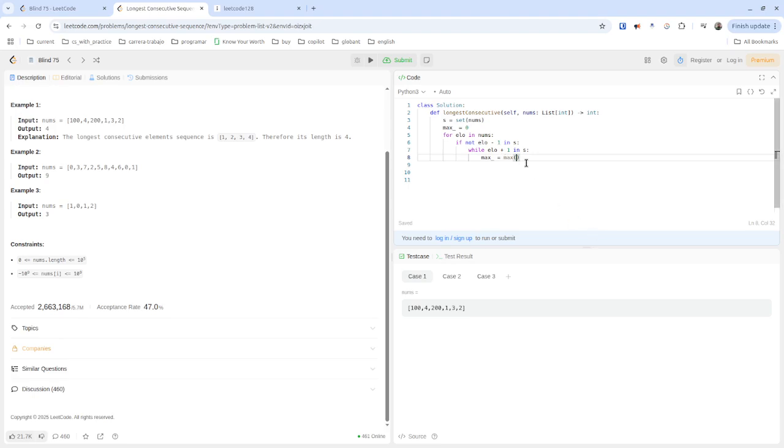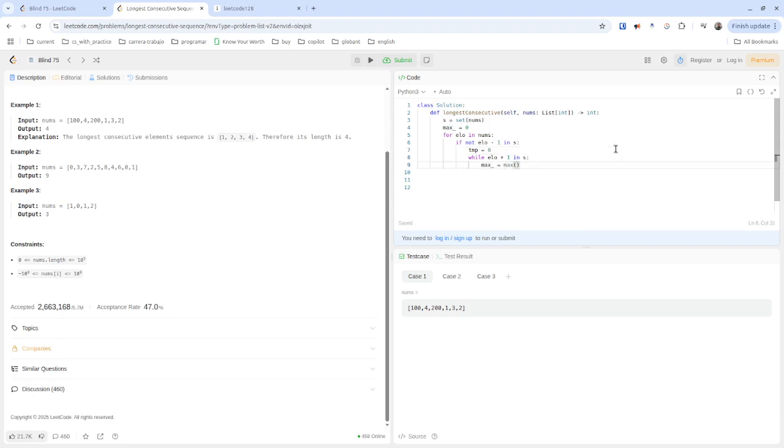Max, if not ELO. I should define a TMP here. TMP equals to 0.